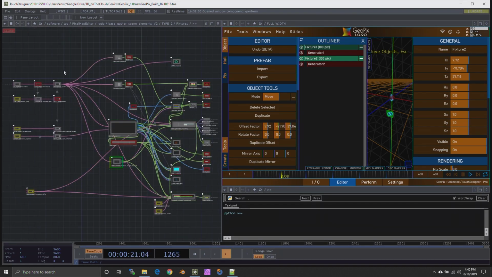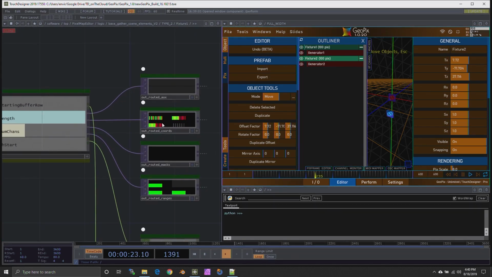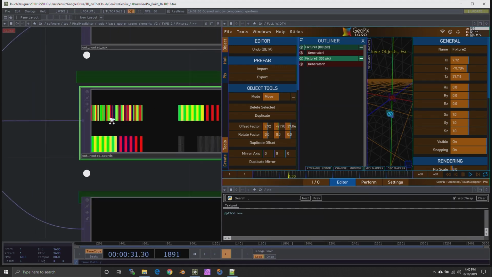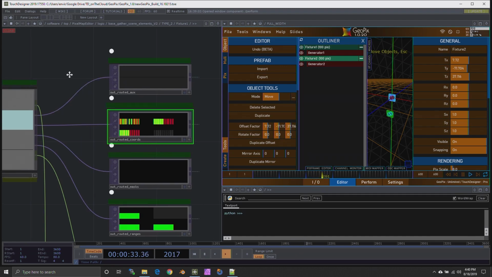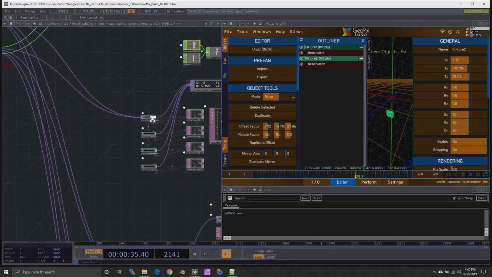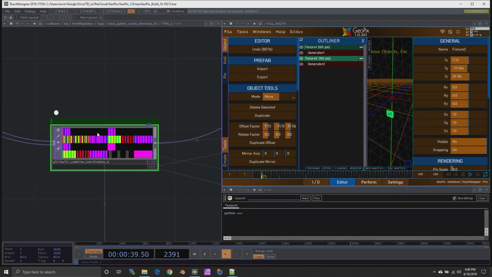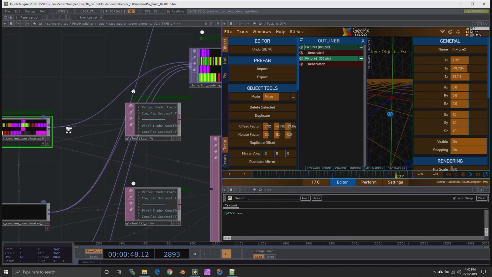So starting in the fixture, you can see I have routed coordinates, but most of this is black because the fixture is only taking up this amount, but you have to account for the entire buffer in the original piece of texture. So that's coming out, and it's getting merged down here. The best way to think of it is like a composite TOP. You're taking each layer and adding it to the previous one. It's a little bit more complicated than that, but that's essentially the gist of it.